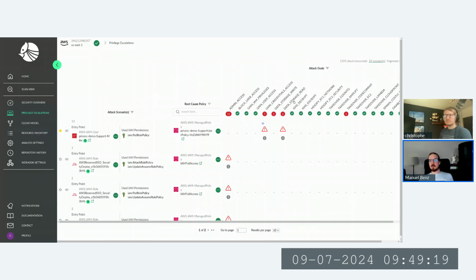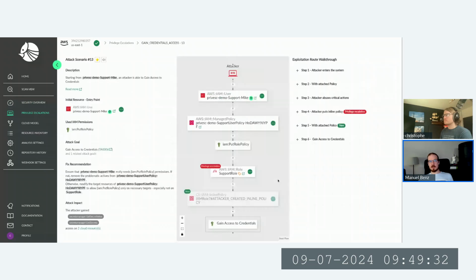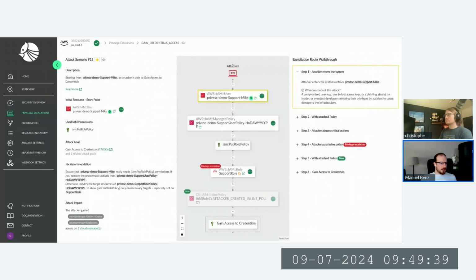So he would be able to gain access to 2 credential resources and 4 data storage resources. So if we look now at the actual attack scenario, this is how it looks in our front end. This is the attack path that exactly explains how the attack should work.